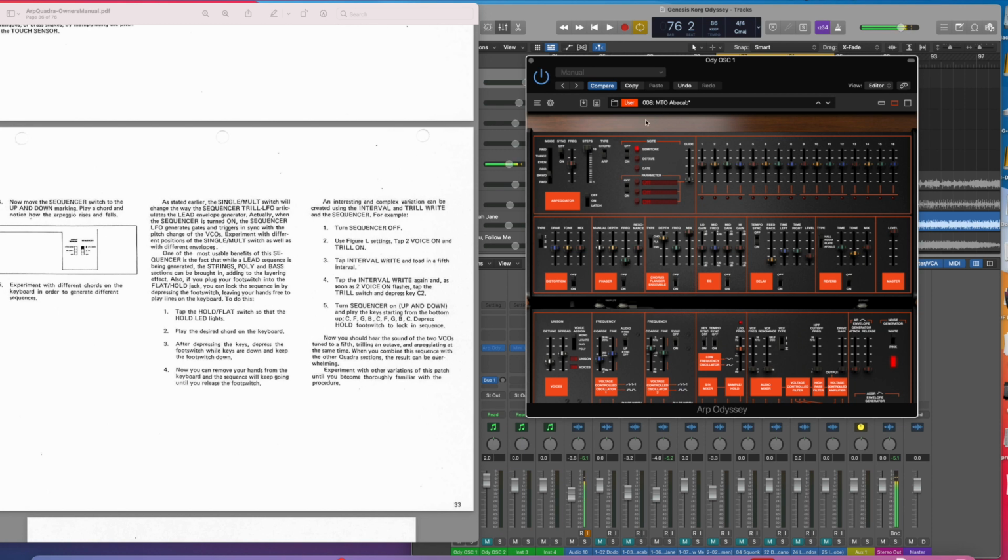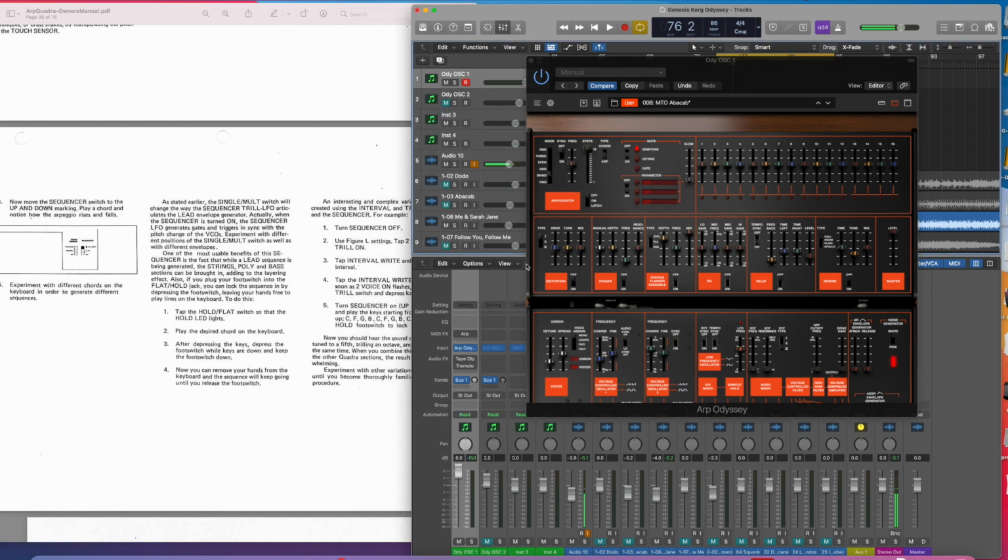So I have the sound on this. Then I thought, well, if this arpeggiator sucks, how about we do one in MIDI FX in Logic? Yeah, it's cool. I was in the wrong octave. I have to transpose my keyboard up.